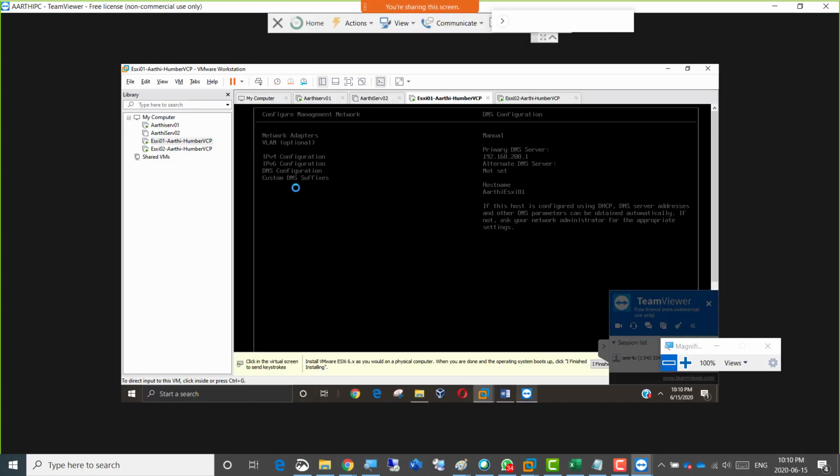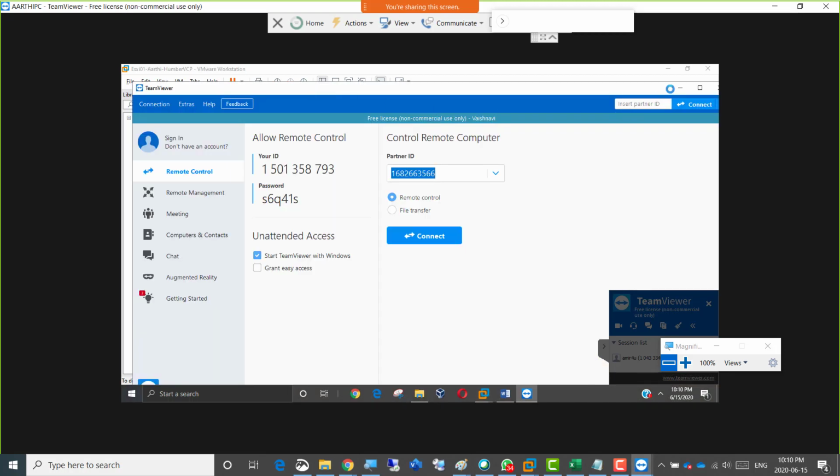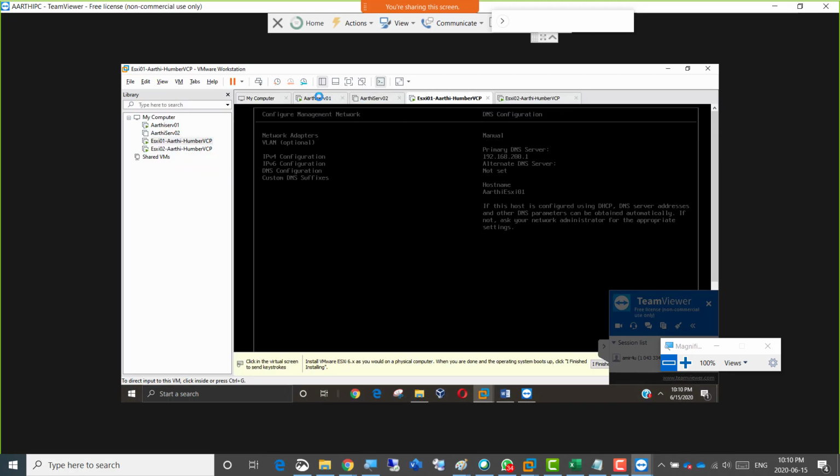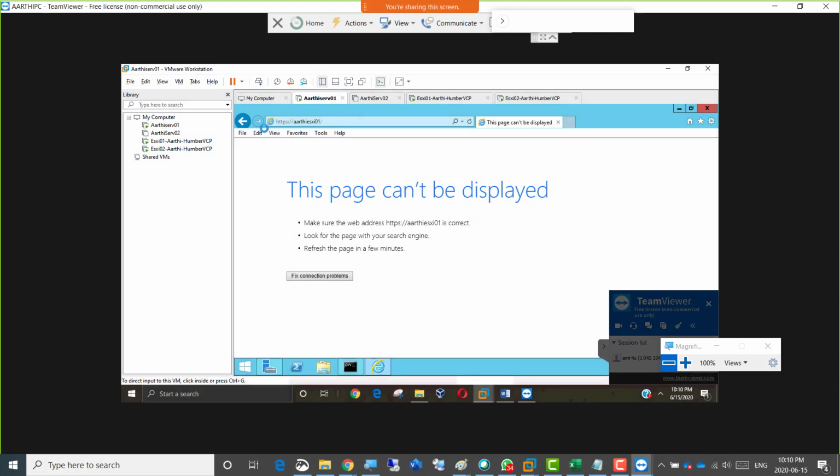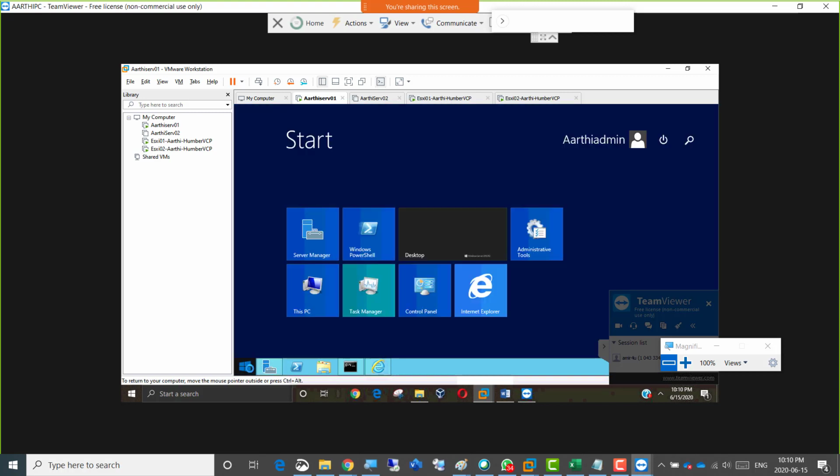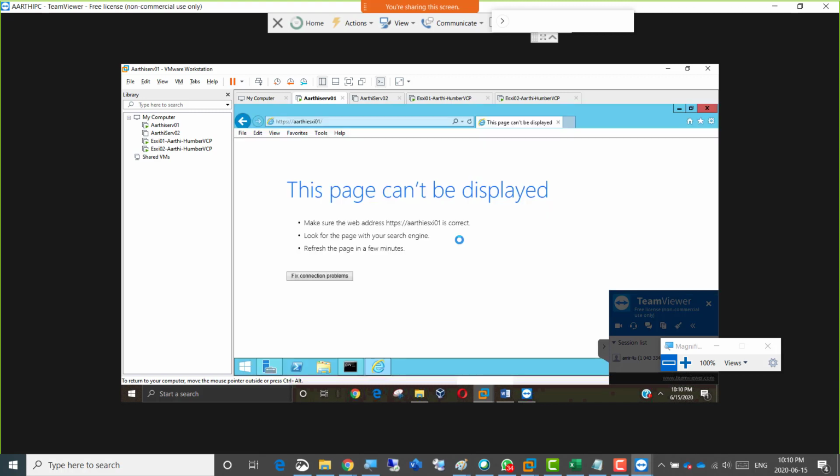So I'm connected remotely to Arthi's machine here. Okay, so HTTPS at AARTHIESXi01. Let me check the host record. This is Windows 2012.